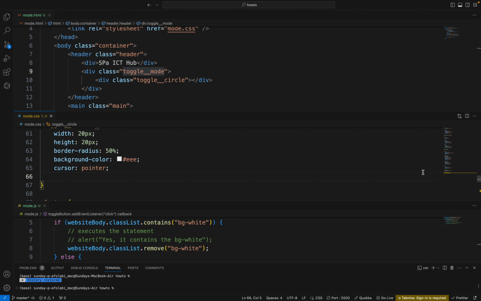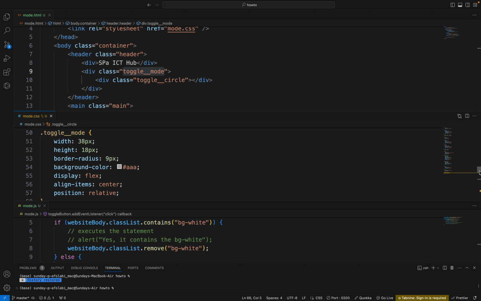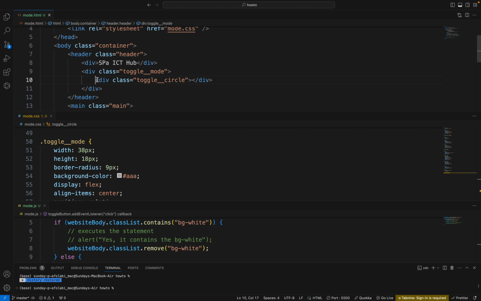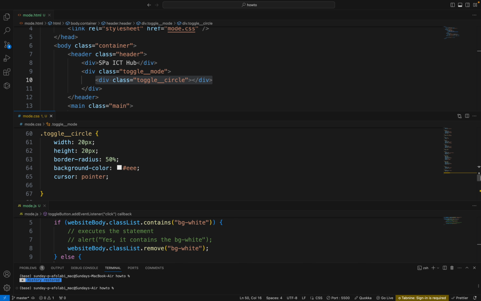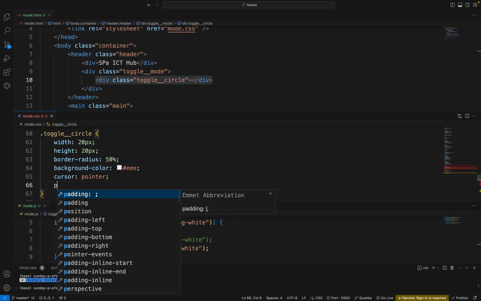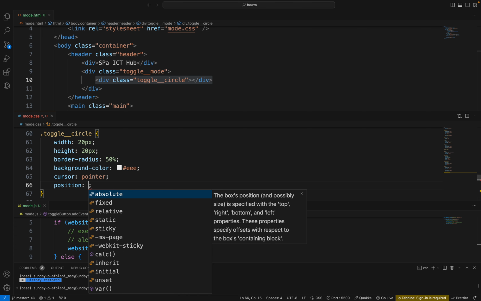So don't forget, we've set the property of the parent to what? Inside the toggle mode. Don't forget, this is the parent and it's inside our container. It's inside the parent and this is the parent name in the CSS toggle mode. So we set the property position to relative. So the child also set the position relative to what? Absolute.